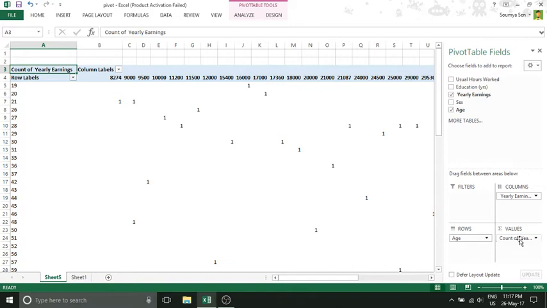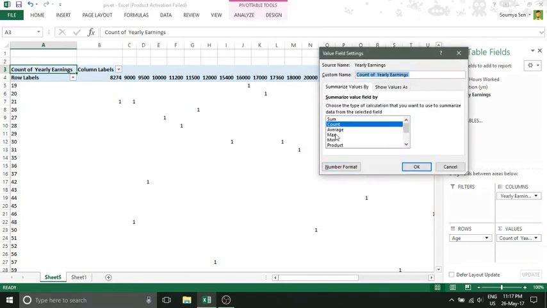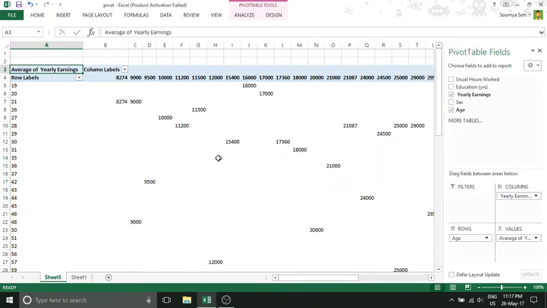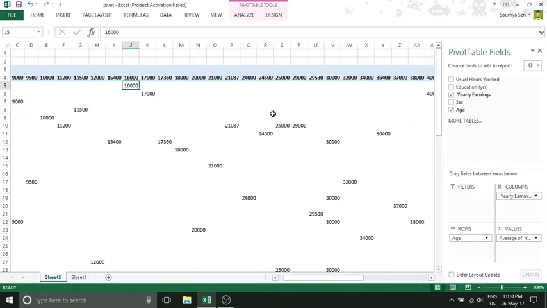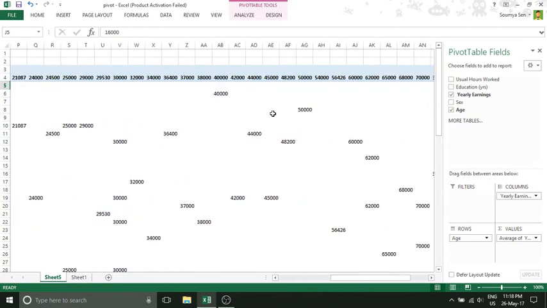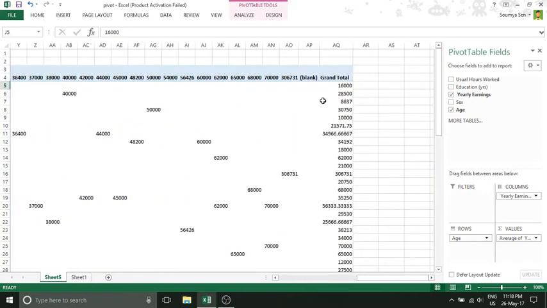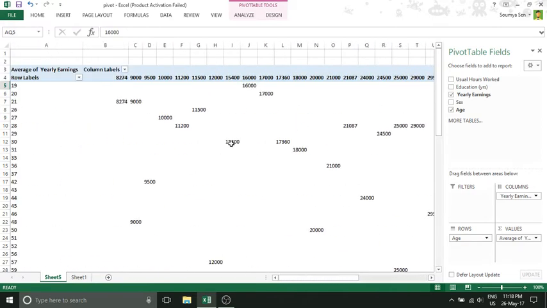If I want to find out the average earning, I'll go to average. See, this is the split. For 19 years of age, there's only one person with 1600. The total is 1600, average.